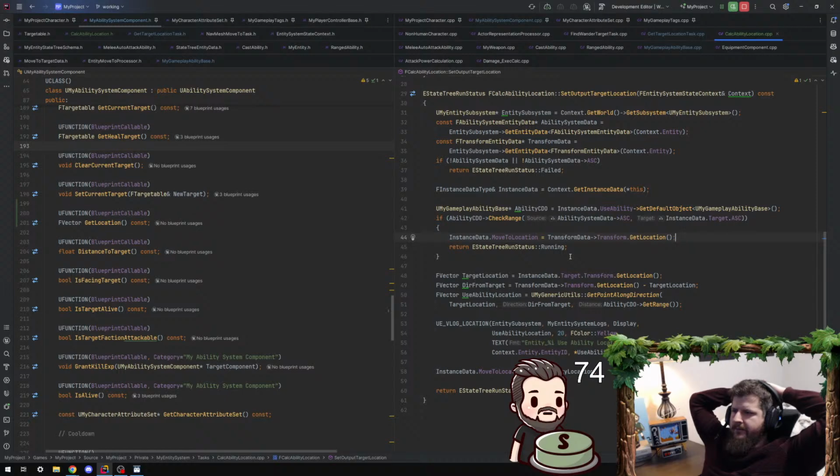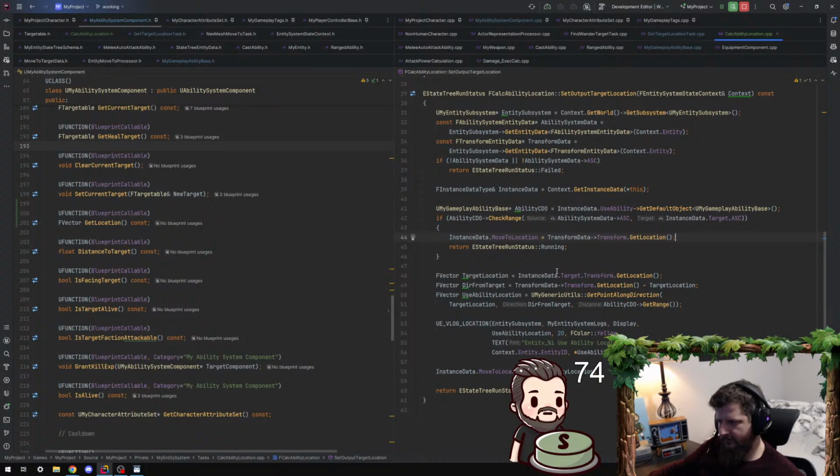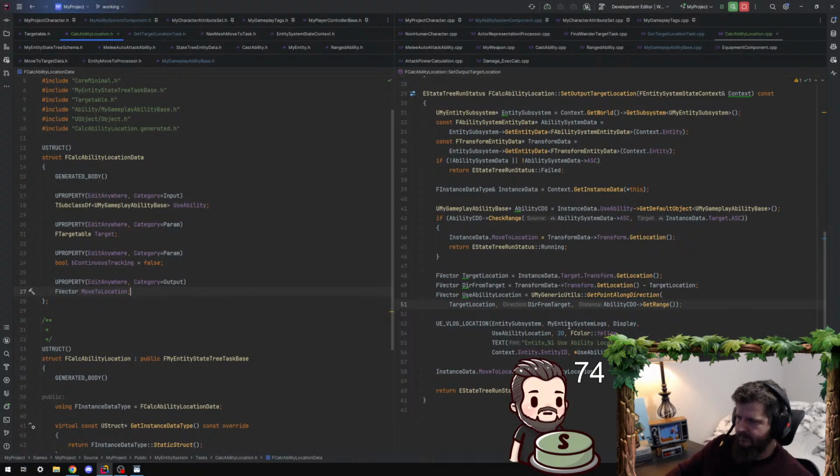And then what would happen? It would get the desired location. Yeah, and the acceptance radius now just turns into the range. So I should output the acceptance radius as well.